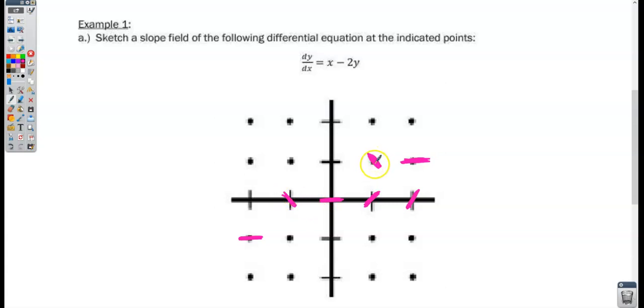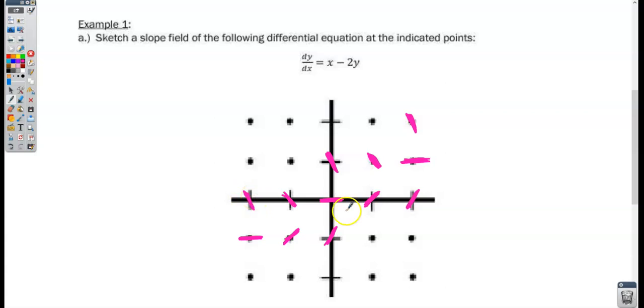So once I've calculated a slope in this slope field, I can go along the line. I can go up 1 and over 2, or over 2 to the left and down 1 from that particular slope line and place in a slope with the identical value. So like right here, the slope could be 1. Right here, the slope would be 2. Is there anything else that I've got calculated yet? Not yet. So I can find the value here. At 0, 1, the slope is -2. 0 minus 2 is -2. So I can put in a slope line of -2, and that'll be the same slope line at this point, and the same slope line at this point.